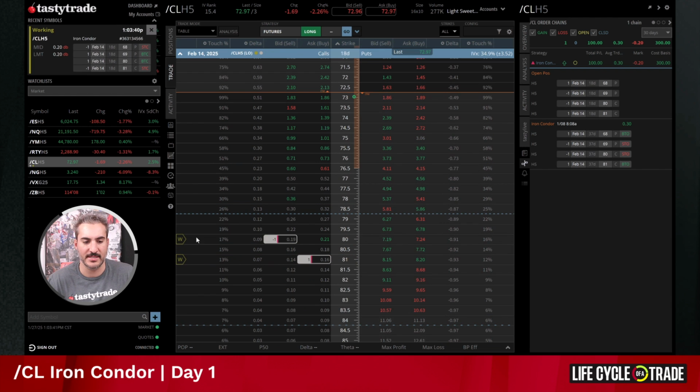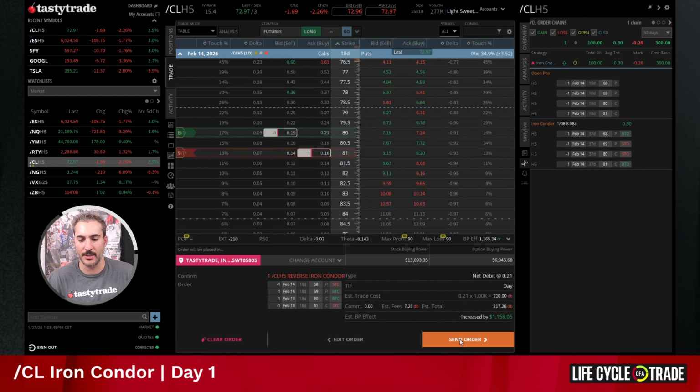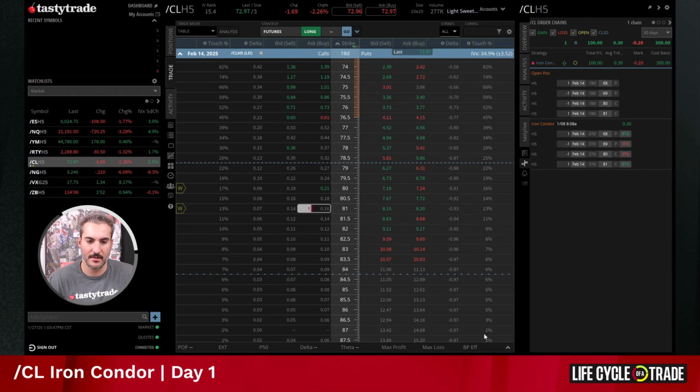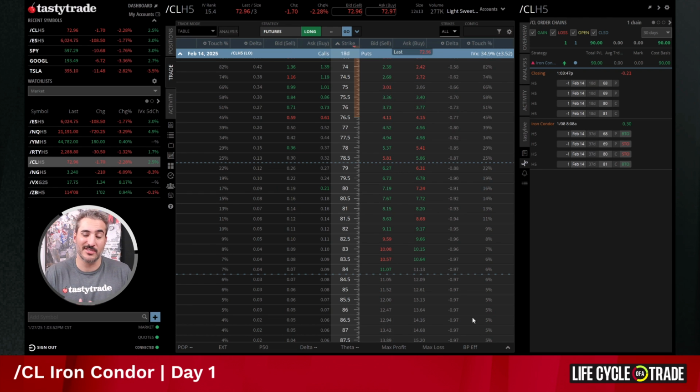Hopefully we can get a 20-cent debit. I like to round everything to about $100 for my profit targets. There we go. You have to give up a penny, which is actually $10, so it's not small. But we just got filled on that. A 90-cent profit, $90 profit on that iron condor in the oil futures. First futures trade in the Johnny Trader portfolio.